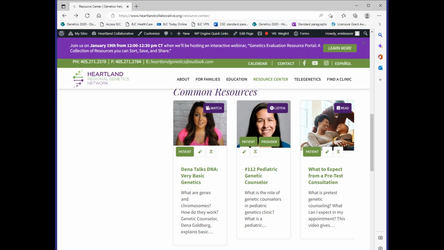I think another area that we identified is that there are not a lot of great resources that explain, either in video, audio, or great text format, variants of uncertain significance, which are the unclear types of test results that could come out of genetic testing, especially if you're doing sequencing.